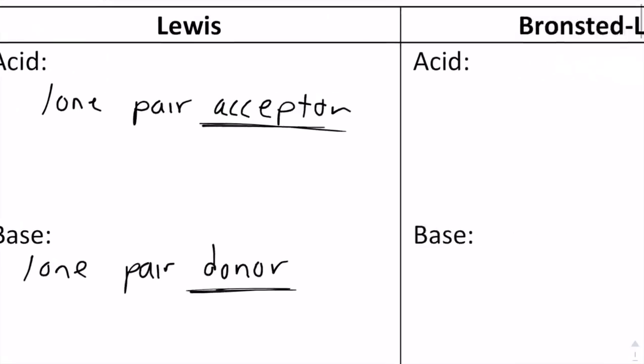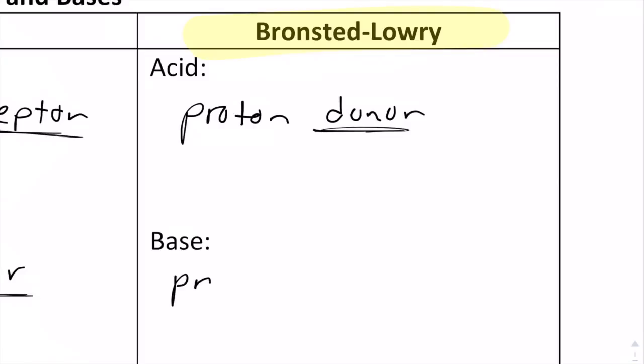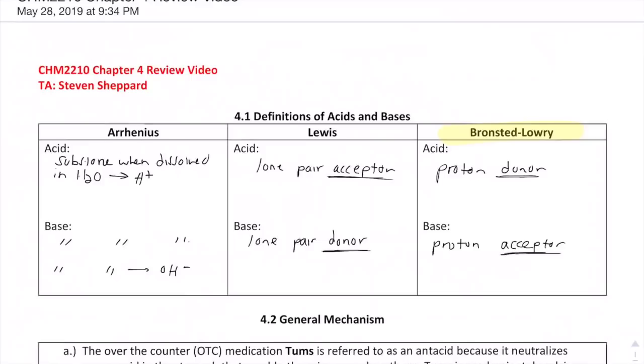Okay? So the Bronsted-Lowry is pretty much the main definition that we're going to use in this class to be consistent, but you could see Lewis come up on the test or Arrhenius, so keep that in the back of your head. But an acid, according to Bronsted-Lowry, is a proton donor. And keep in mind donor is that key word, proton donor. And for bases, they are proton acceptors. And the key word is acceptor. Okay, so we're just going to move on to the next topic.